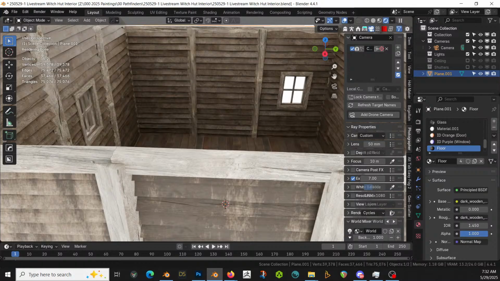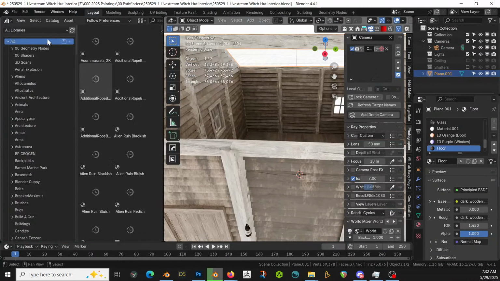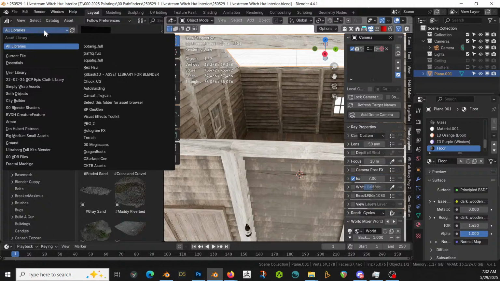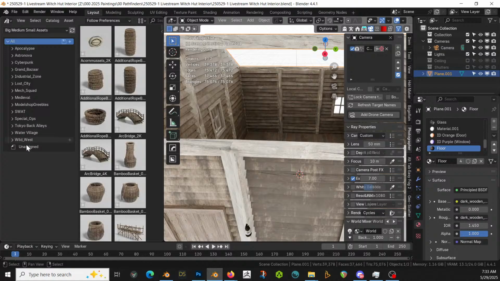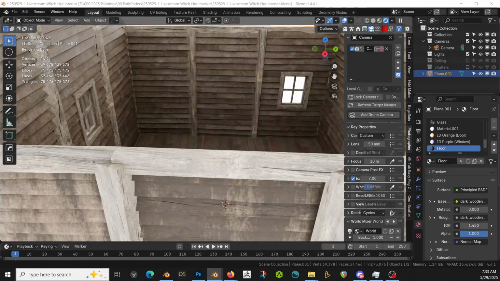And we're going to grab some parts to do that with. I think Water Village is probably the best one. The 2Ks are unassigned. Let's grab them from here. And yeah, I think that'll work.